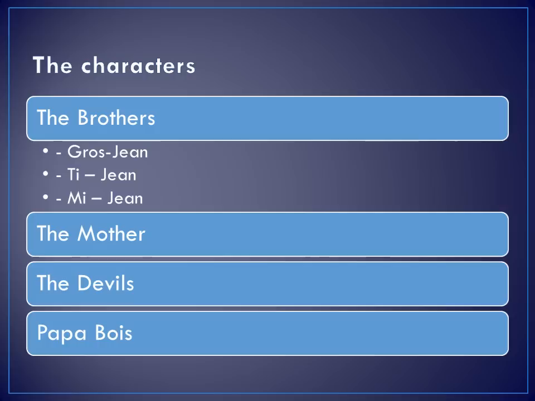Now, neither Grosjean nor Mijan sees the evil in the old man. They are probably blinded to the evil in the society. They have become so accustomed to the evil in the society that they don't see it. But it is Tijan, the one who is less likely to see all of this, who is not deceived by Papa Boy. He is not turned off by the old man's negative ways, and of course, even after having encountered Papa Boy, he keeps his attitude of hope and faith throughout their conversation.